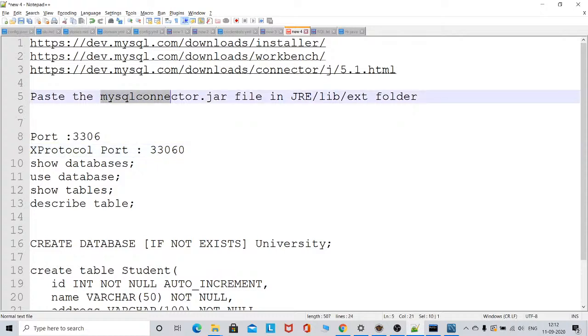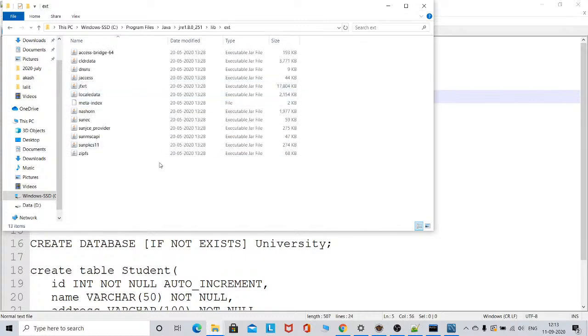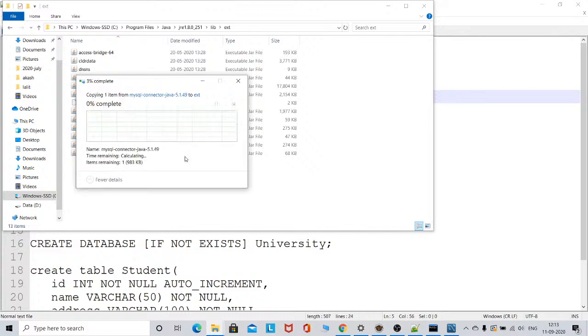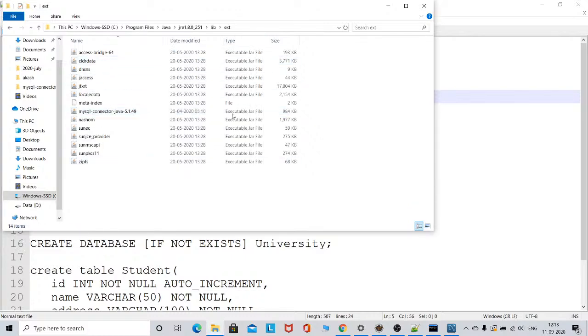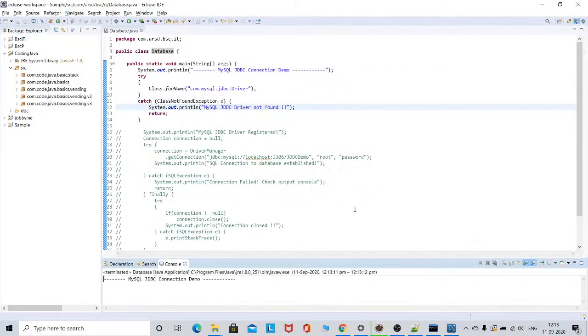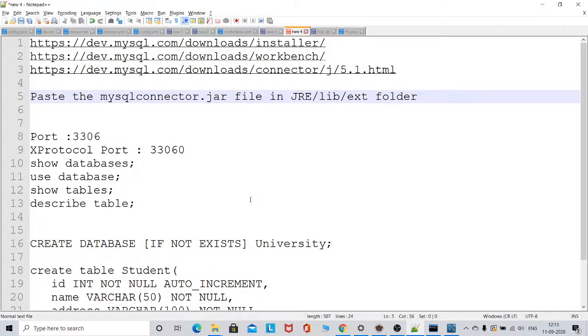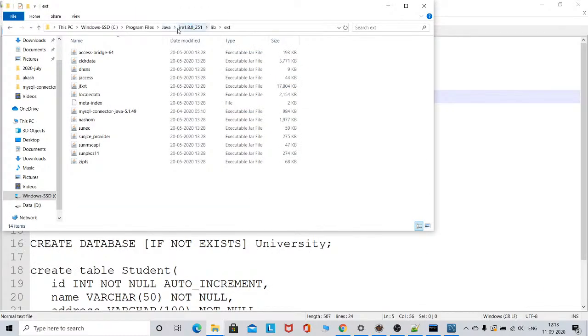We have to copy and paste this file into the JRE library ext folder. Now I check it again, MySQL JDBC connection demo. It's working, so it's able to connect. You just have to copy the jar file into your Java library.